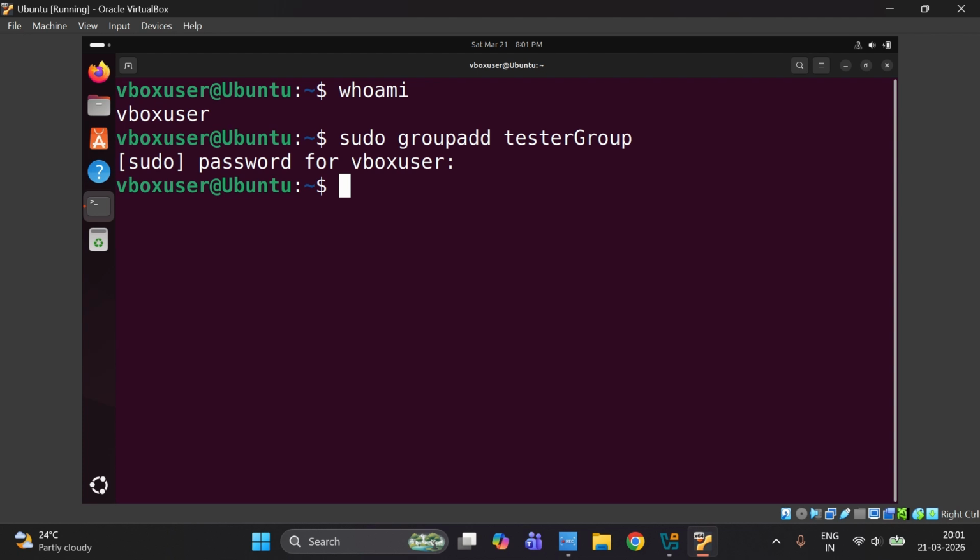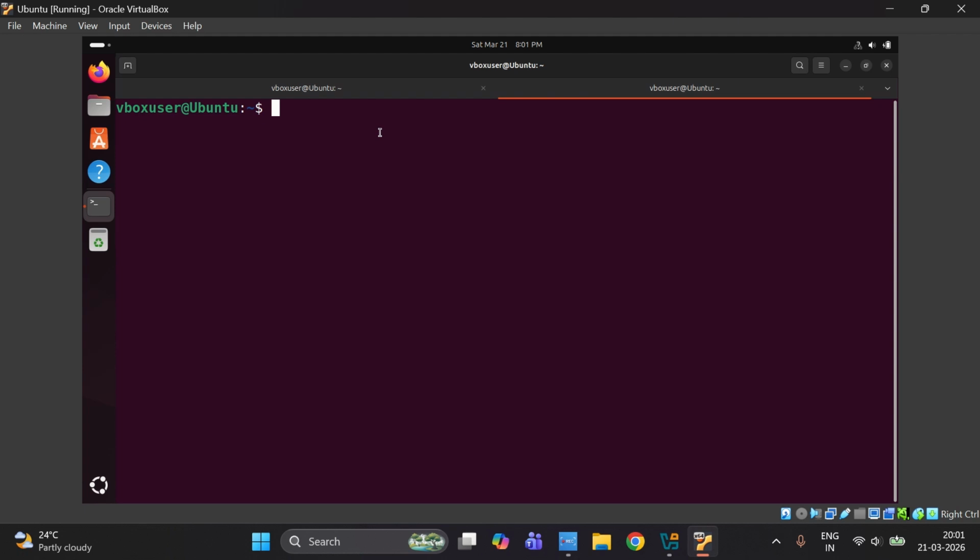Now if I try to execute the same command with the dev portal user, we will get a permission denied error or some error. Let me open another terminal here, and first let me increase the font. Now first let me log in as the dev portal user. If I do su, which is switch user, I can act here as the dev portal user, and it will ask me for the password. So let me provide the password, if I remember.